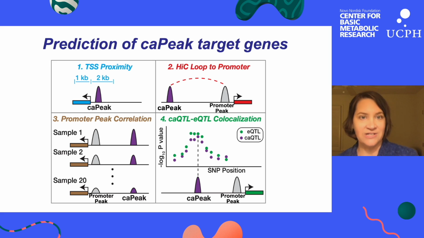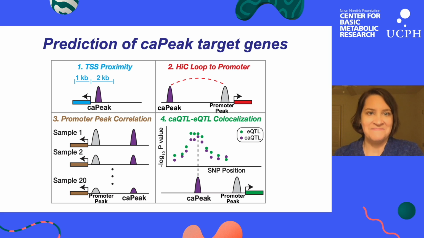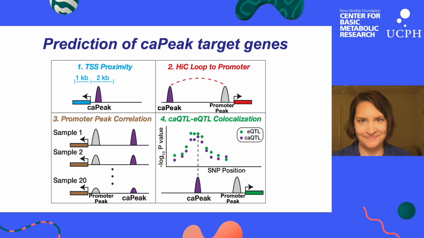Okay, so great. We have some genetic variants that are influencing these regulatory elements, the CA peaks, but we'd really like to connect those to genes. So how do we connect these regulatory elements to specific genes? We used 4 approaches to identify which genes these peaks may influence. The first of these is the location of the peak within a promoter region, so its proximity to a transcription start site. If it's located within 2 kb upstream or 1 kb downstream of a known transcription start site, then we said maybe that regulatory element influences that gene.